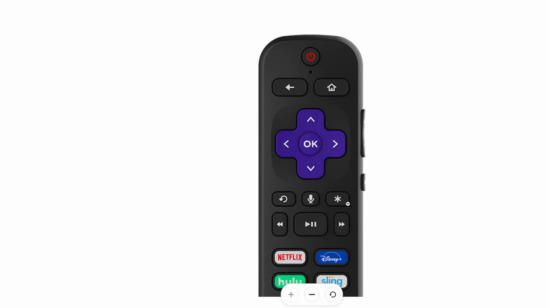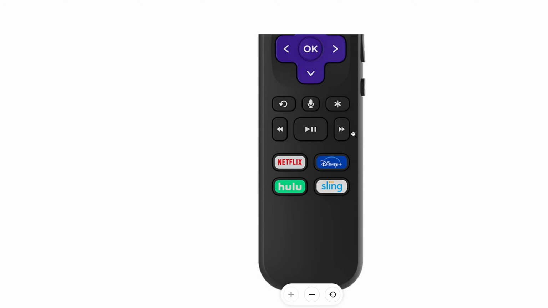The star button here is our options button. Now, in the Roku interface, it will actually display a menu. And I like to compare it to Windows. When you right click on the mouse, it pops up a menu instead of selecting something. And so this is very similar. When you're in the Roku interface and you tap that button, it will pop up a menu. In each app that runs on the Roku, they may have a different function for this options button. So you have to look at the options in that app to see what this button does for that app. But in the Roku interface, that's what it does.